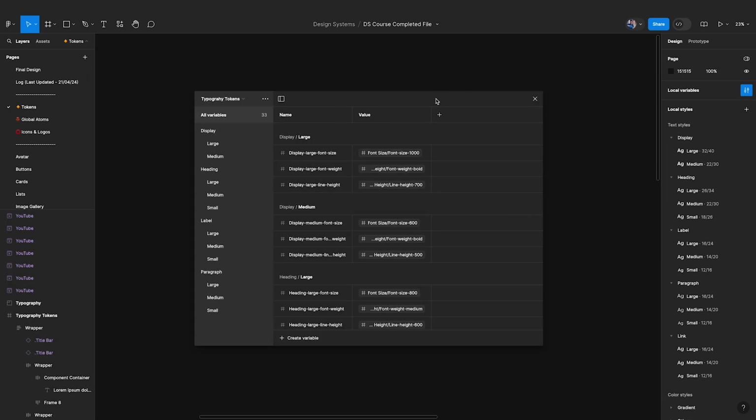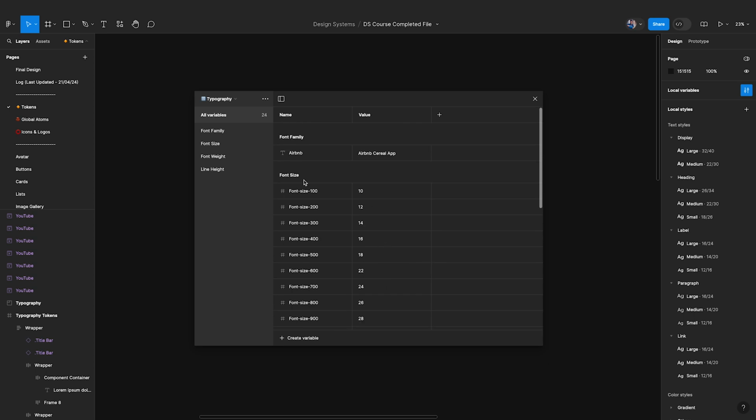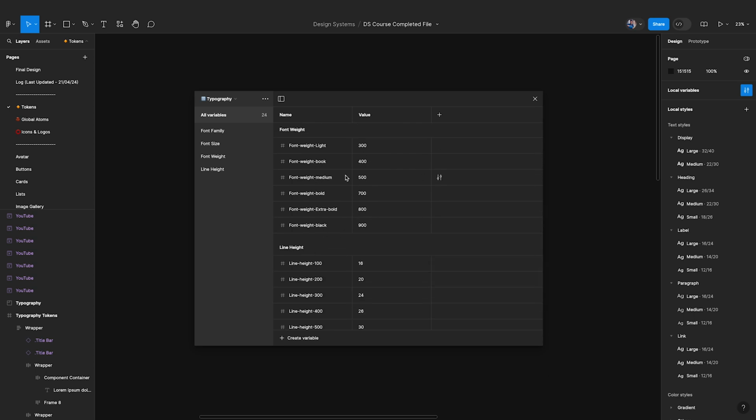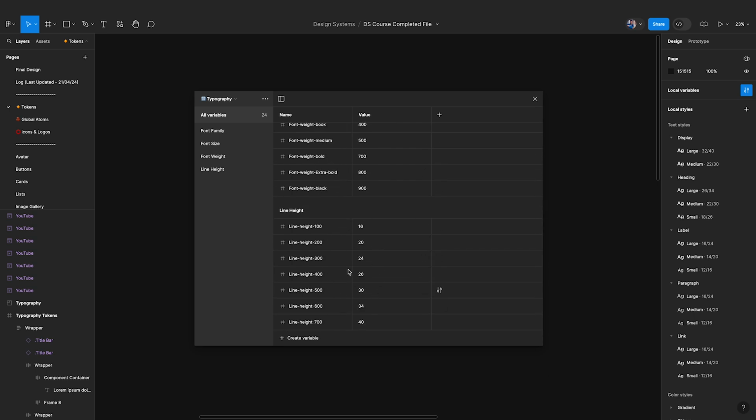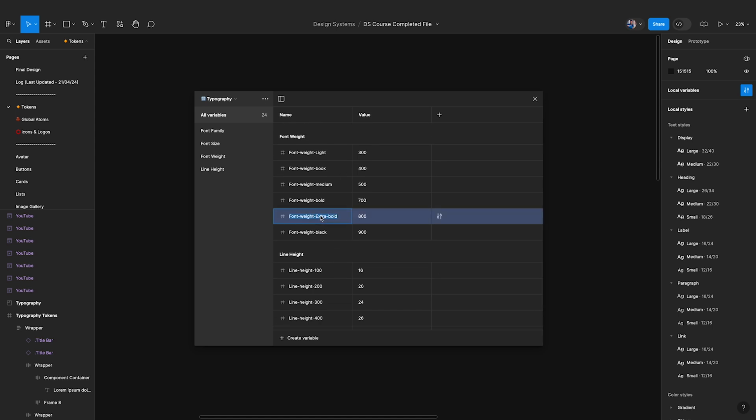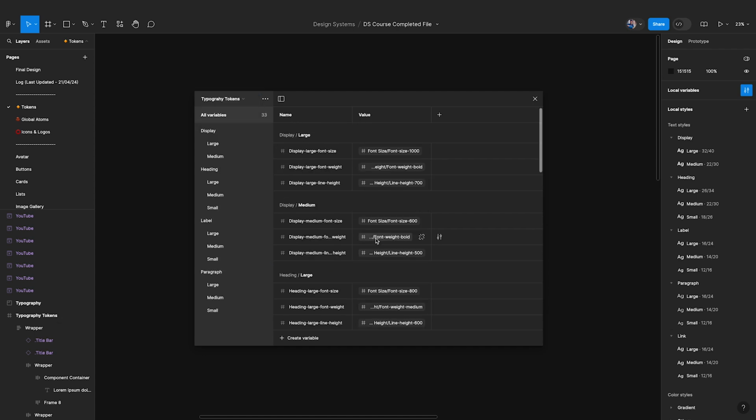All right, so what I've done here is I've gone ahead and created all the various typography tokens. So whatever I have on the right side, I've created here in the variable section. And for each one, I've created three things: a font size, a font weight, and the line height. And I've referenced all of this from the raw tokens that we created. So we created the font size, the font weight, and then also the line height. And as you can see, I've renamed things a little bit here. Probably I should rename this to have a lowercase e anyway. But as you can see, I've taken these raw values and then put them in the typography tokens.